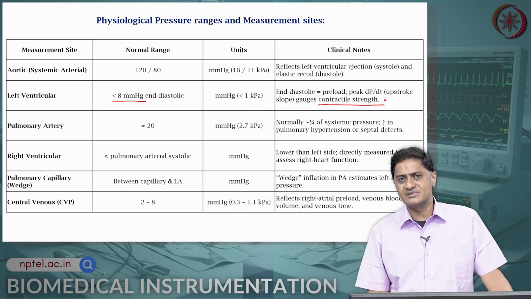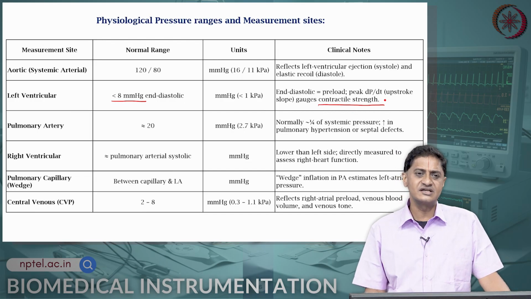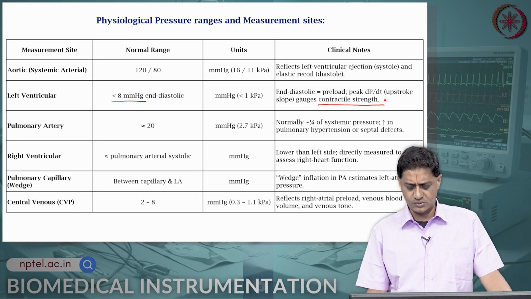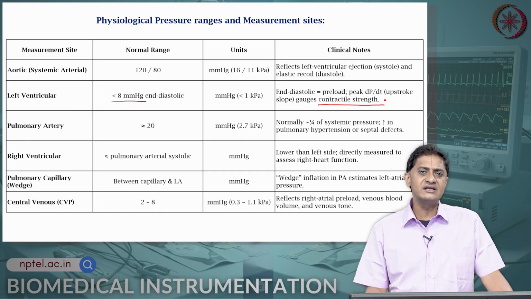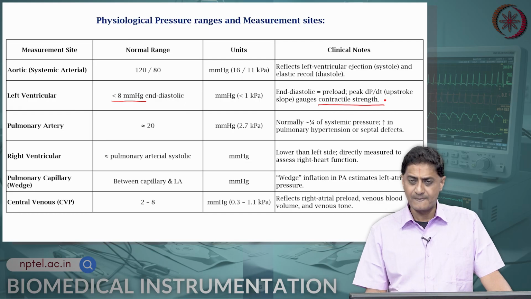Note that the venous system and the arterial system function fundamentally differently. Central venous pressure is approximately 2 to 8 millimeter mercury, quite low. This is the pressure just before the blood enters the right atrium via the superior and the inferior vena cava. These are the largest veins. When the blood enters the right atrium, the preload pressure in the veins is the central venous pressure. Essentially, this is a reflection of venous blood volume and venous tone.